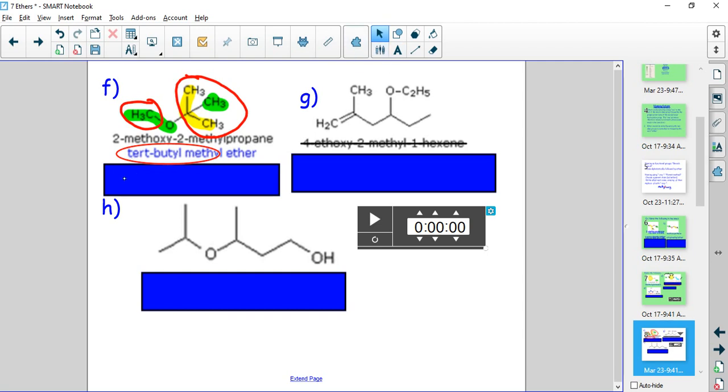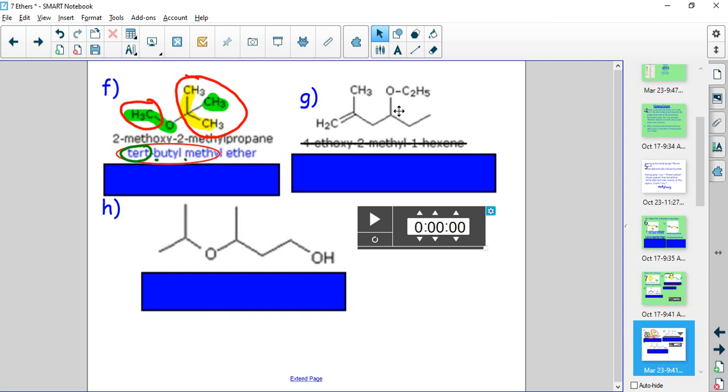Now you might be wondering, but wait, T comes after M. Why is it not methyl tert-butyl ether? Okay, I know I didn't make up the grammar in IUPAC, but just like you don't use the Greek prefixes di, tri, tetra, penta, and so on when alphabetizing, you also ignore tert and sec, because they are prefixes that describe how the butyl is geometrically arranged. I know, it does not make a lot of sense. Like I said, lots of exceptions. So it'll be tert-butyl because we're alphabetizing off of the B, followed by the M.